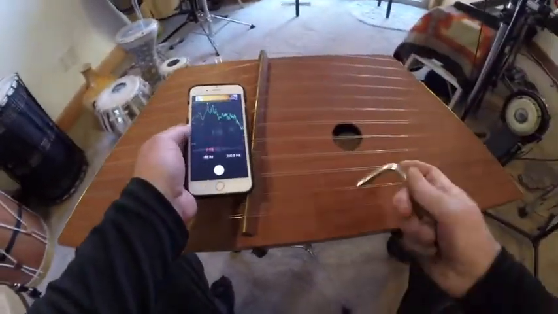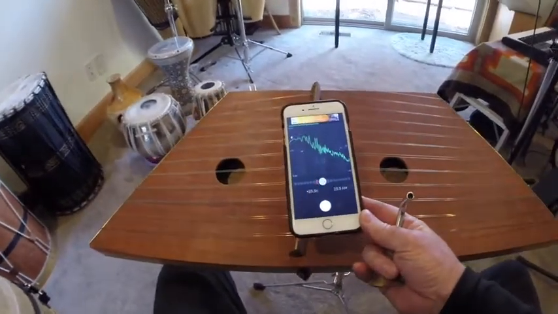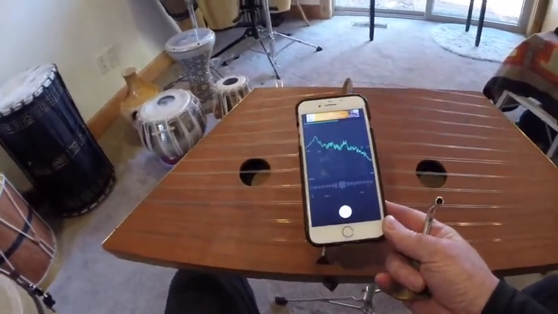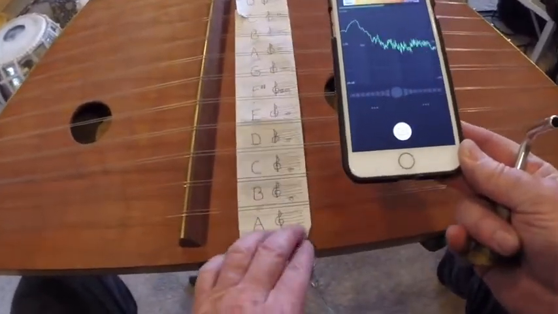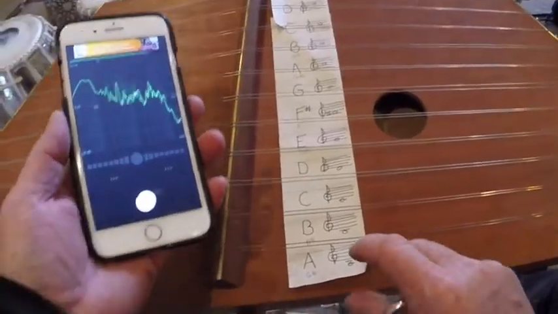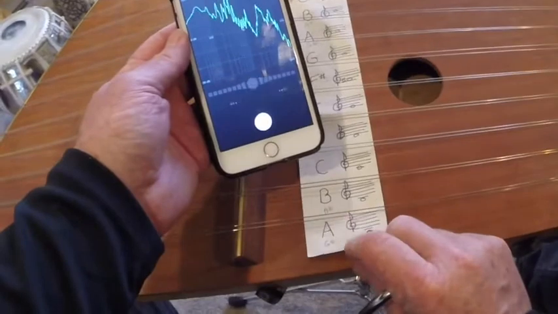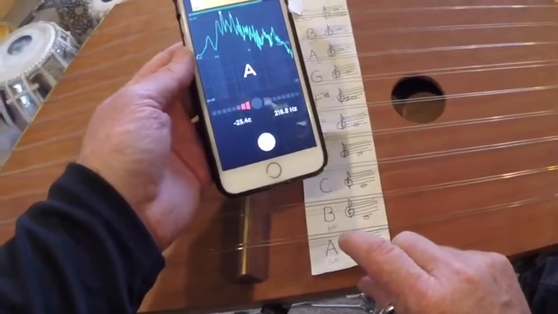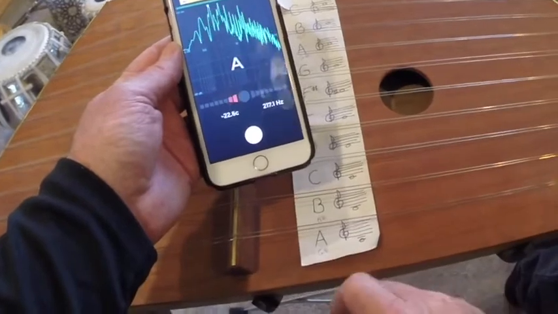But I can take my tuning wrench and my app and this little cheat sheet that shows me what note should be what, right? Let's see, this first one should be an A. Let's see how close this says. Pretty close. You can tell by that red that it's a little below A.